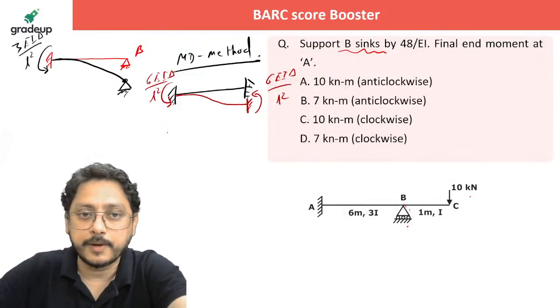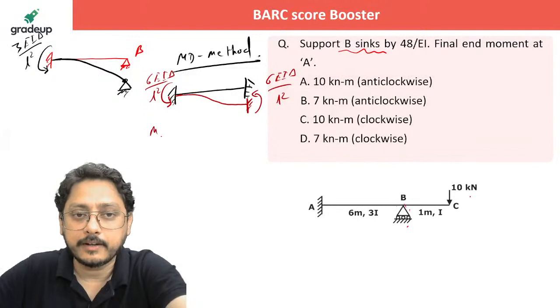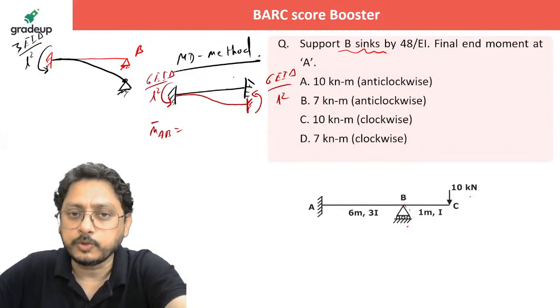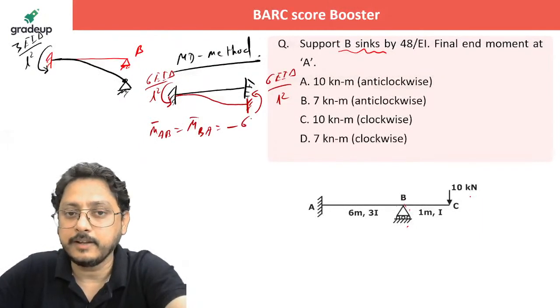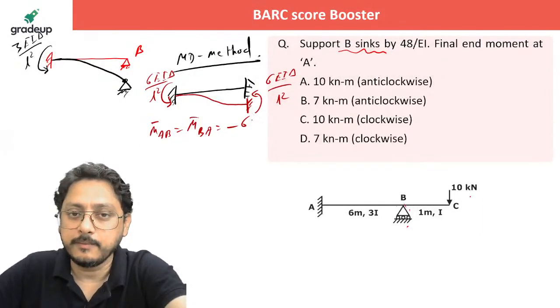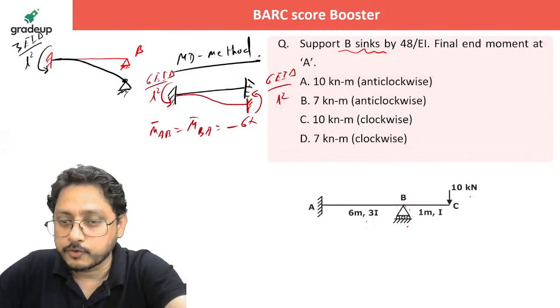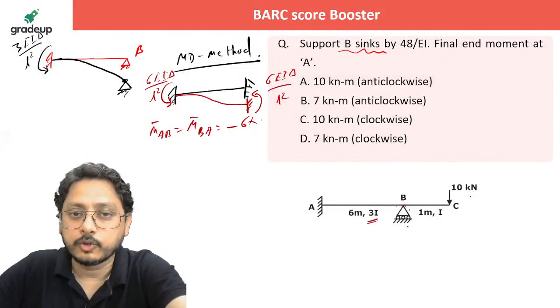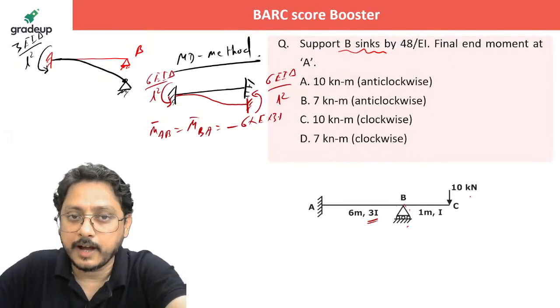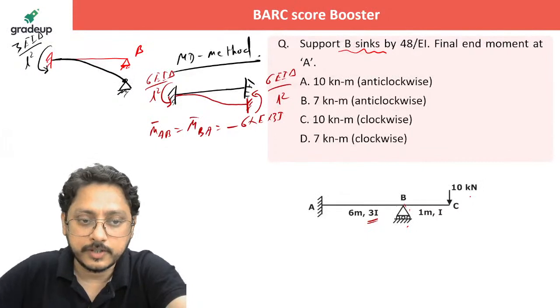So that fixed end moment, if I write it down, the fixed end moment at A to B, both are actually anti-clockwise, so I'll write down minus sign. Both will be minus of 6 EI delta by L square. Delta already has been given. EI also, if you see here, the 3I value is given. So 6 into E, and I is actually 3, so let it be 3I into delta. One second, I'll write it down below.